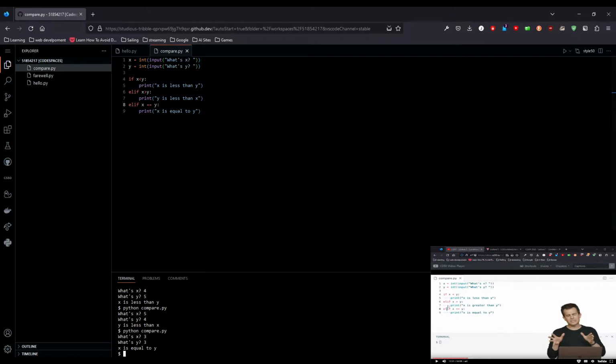Just like in English, take into account that I'm only going to keep asking myself these questions if I haven't yet gotten a true response. Think about the logic here, the English. If x is less than y, on line 4, print out x is less than y. Well, if that's the case, you're done logically. Because if the English is saying if x less than y, else if x greater than y, those are going to be mutually exclusive if the answer to the first question is true. You don't have to keep asking questions to which you already logically know the answer.